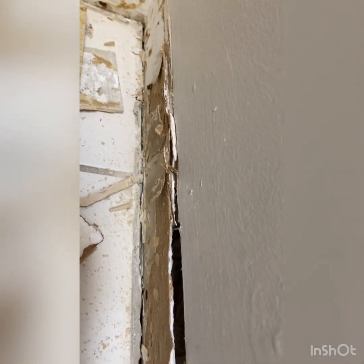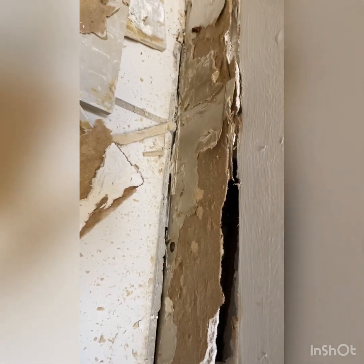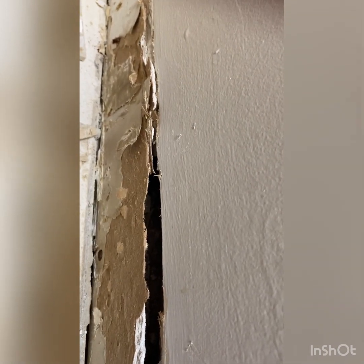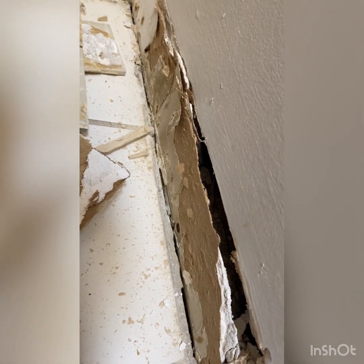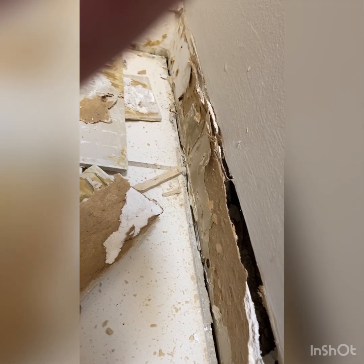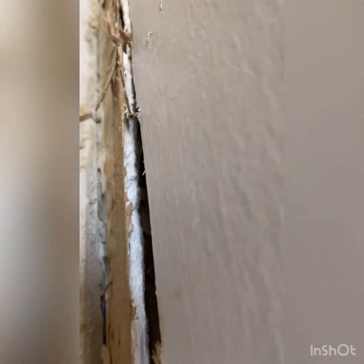It almost looks like they didn't take the drywall all the way down to the floor. They left a big gap, maybe because they knew they were going to tile up to the bottom of that drywall. That's really weird. I've never seen anybody do that before. Is this really the end of the drywall? I don't know. But either way, I don't know if I'll be able to attach a baseboard to that. Maybe as long as it's a long piece and I'm attaching it on either side, it might not be a problem. But either way, I might have to fill that in a little bit because there's a hole I can see in there.